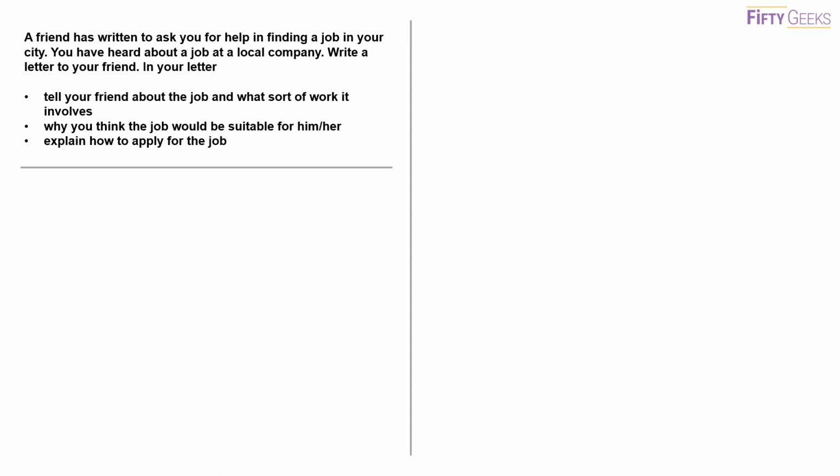As per this question, your friend needs help in finding a job in your city, and you will be writing to help him find a job. So this is the main reason for you to write this letter. Before we start writing, we have to identify the appropriate tone for the letter. Here you are writing this letter to your friend, and you would know them personally. That's why the tone of this letter will be informal. Also, the 3 given bullet points are the 3 different task points of this question, which we need to address. To make this writing more clear and organized, I will answer each task point in a different paragraph.